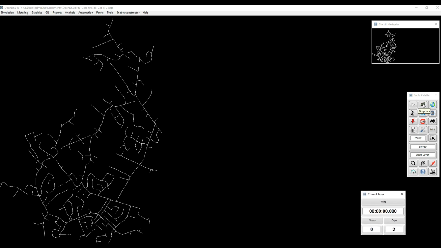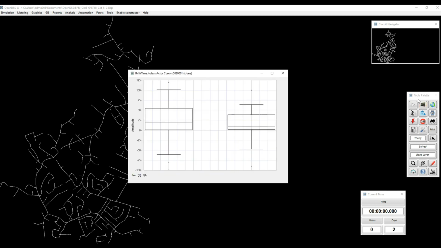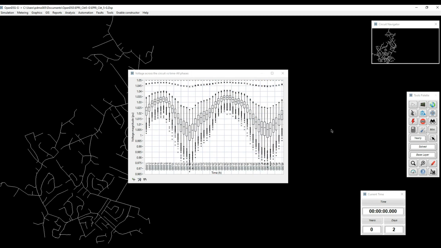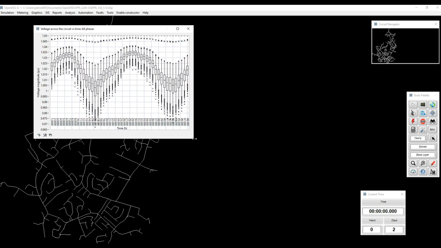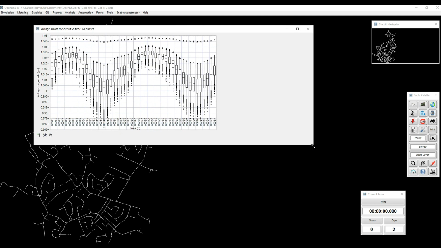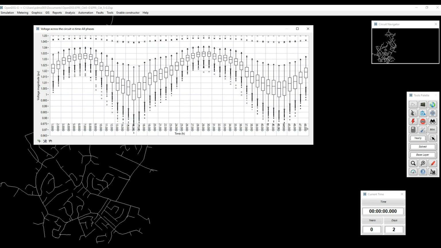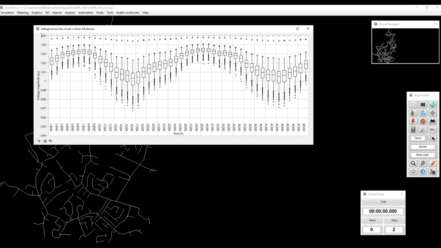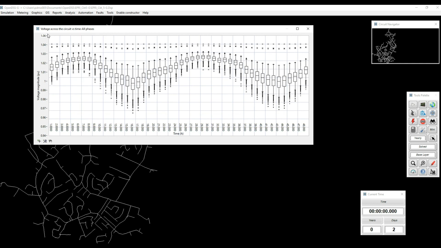And then we're going to go into graphics, and there we're going to see a new graphic that is below the menu bar, and it's called the voltage trend in time. So we're going to click on it, and we're going to have a very nice graph made with block and whiskers, in which we have at the bottom the hour in which all the voltages were taken. And we're going to see also information about the minimum, the maximum, and the average, which is very nice because it covers all the voltages across the feeder.